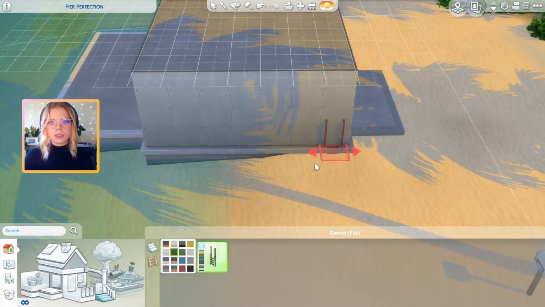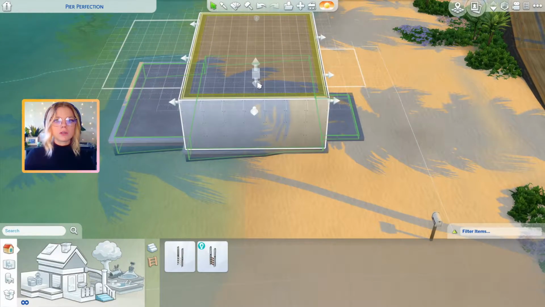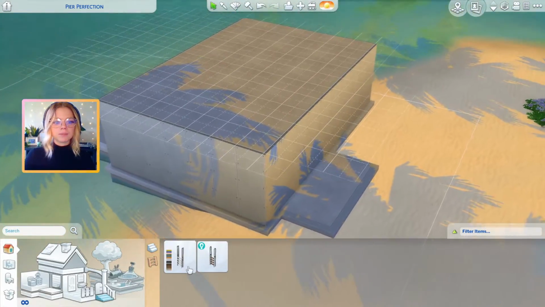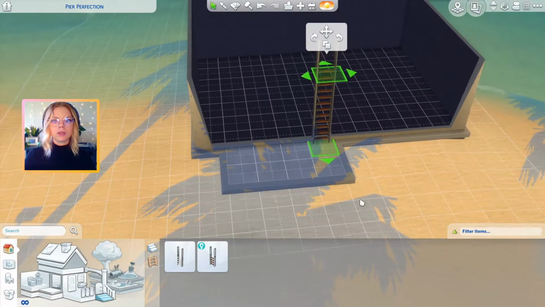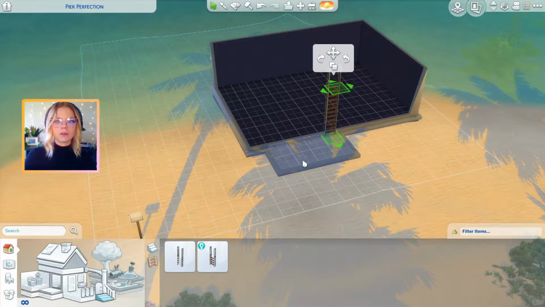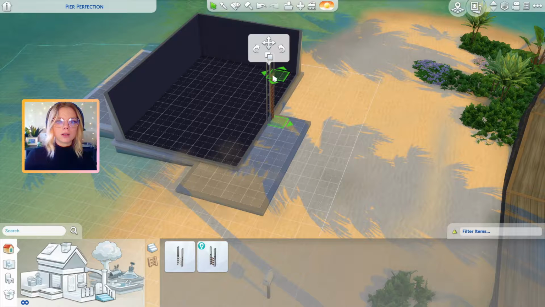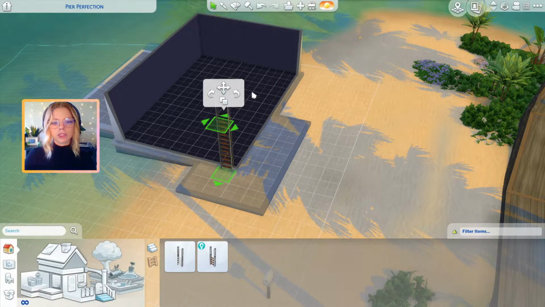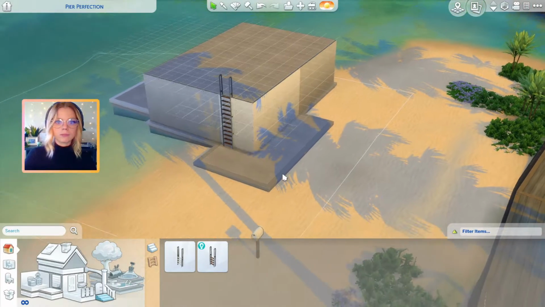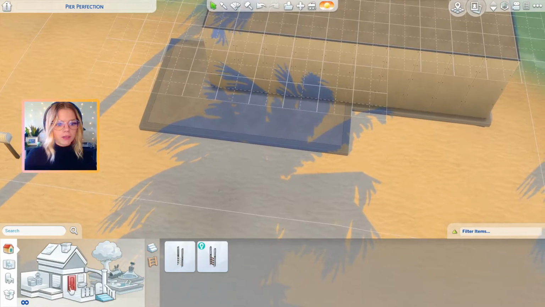Can I not put it on the outside? Am I really? And I can't lower this anymore? What if I put it on the front here? Okay, not really where I wanted it, but actually, you know what we can do? Do this. And then move this over here. Actually. Okay, so that's fine.